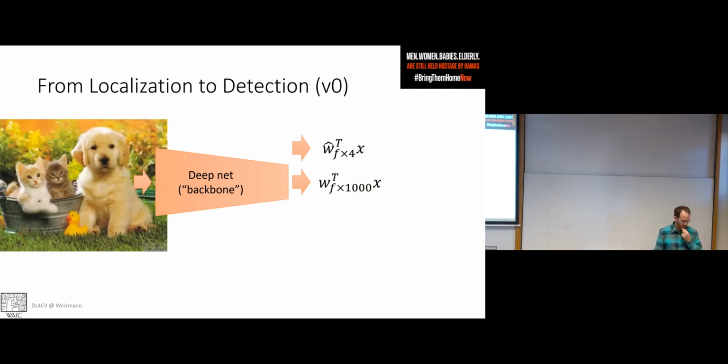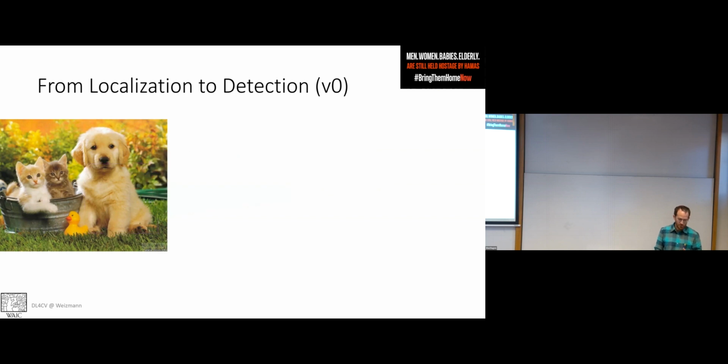So if we have many objects, we are going to slide the window. And we can do it even with different sizes of sliding window to account for different scales and different aspect ratios of the objects. And then we can classify and localize in all these regions.